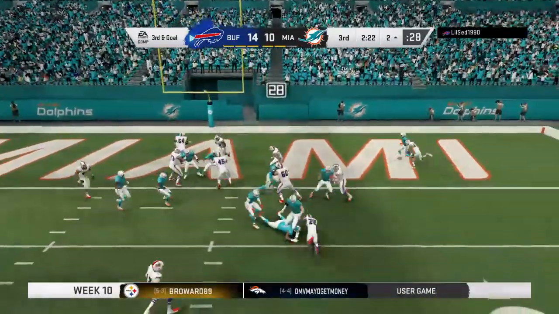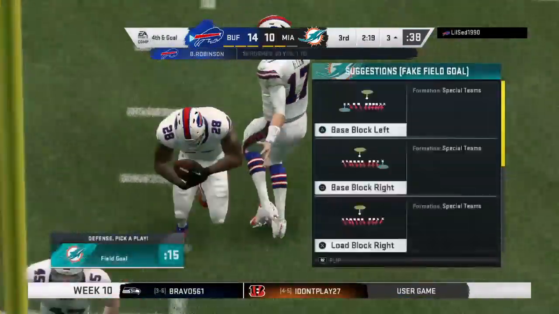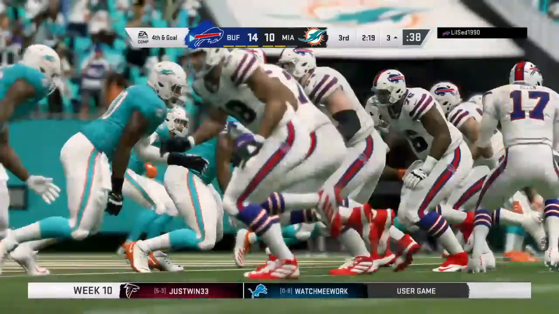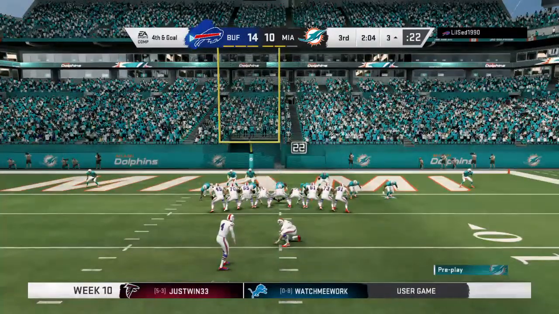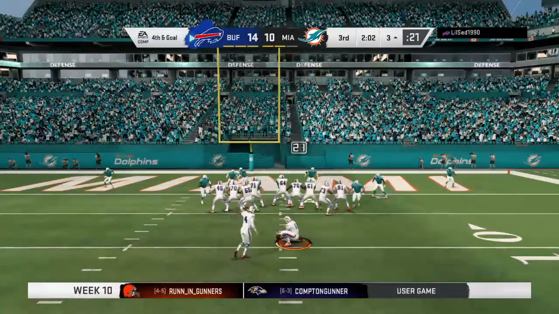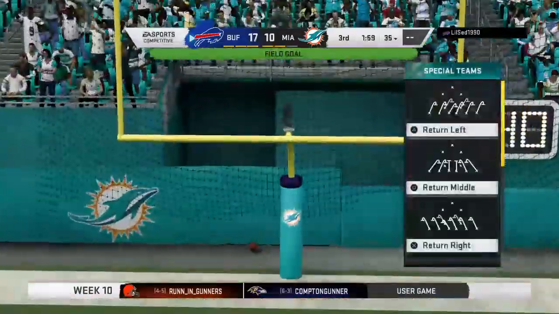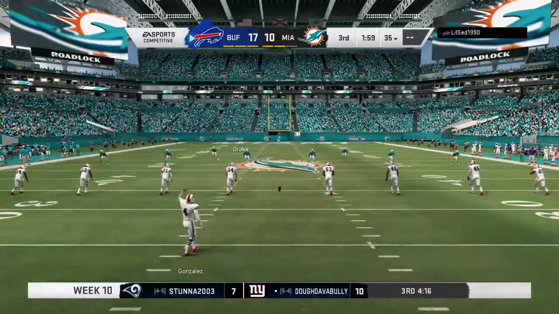On 3rd down, Robinson. He's not going to get there. That won't even be close. It was blown up in the backfield. A loss of a yard, and it brings up 4th. Now Zane Gonzalez for the field goal try. From the right hash here, should be an easy one. And the kick by Gonzalez is good. And that moves him up by a touchdown now at 17-10.